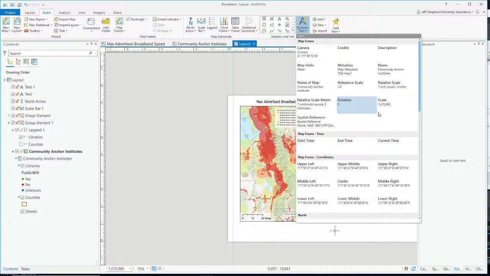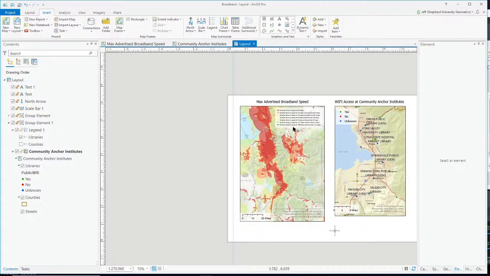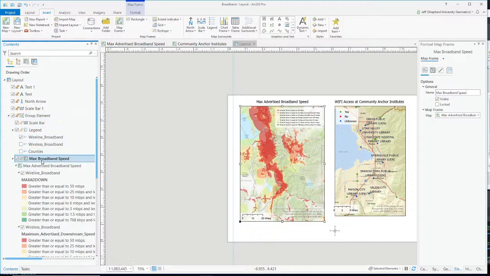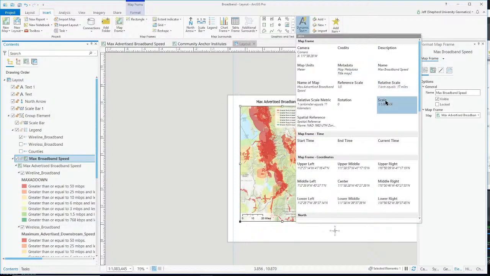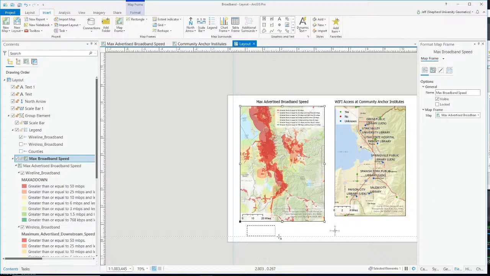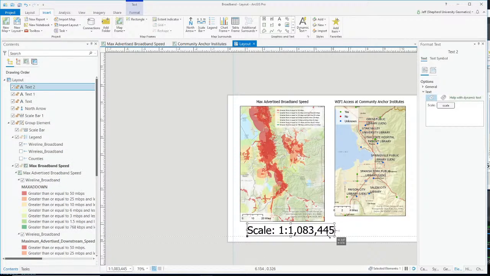So things like scale, and if you change the scale, this will change. So let's try that. I'll select this map, just the map part of it, and then let's add dynamic map scale, and then right here I'll put the scale. All right, make it nice and big so we can see.